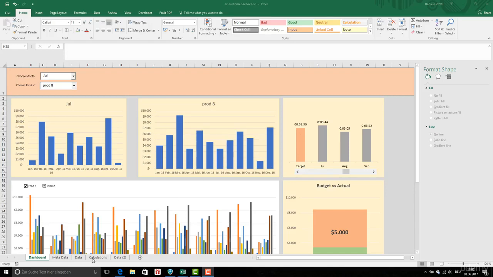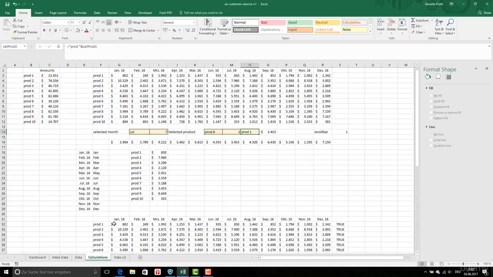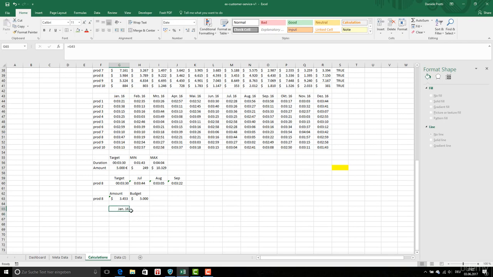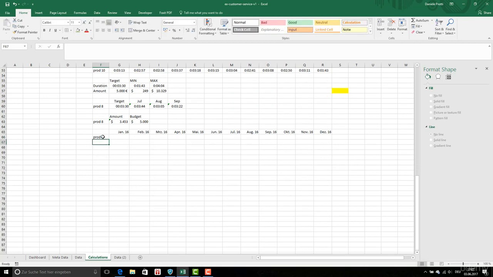Now we're going to create another table. So we go to the following. This is equal to this. Okay, I'm gonna drag, so we create another calculation table, and again, this is equal to this, and I'm gonna drag.